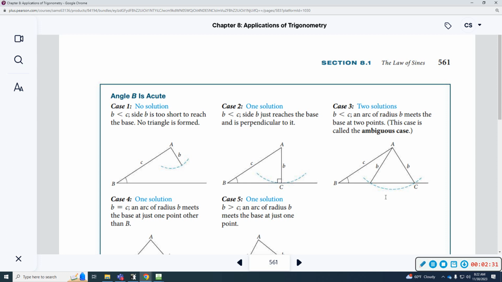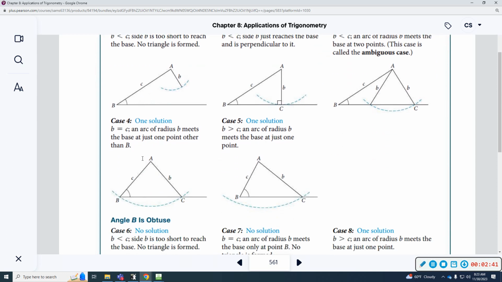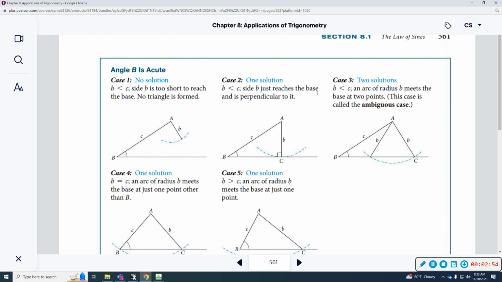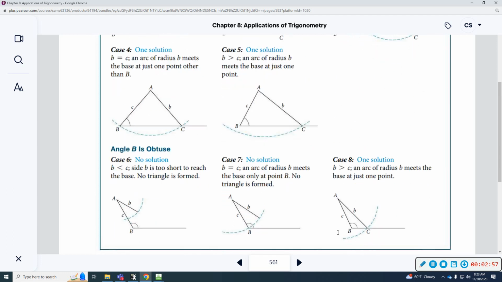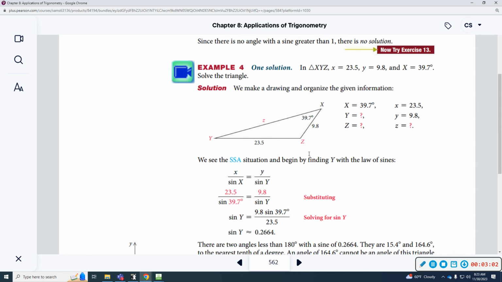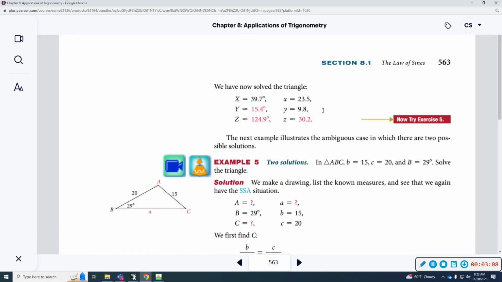Okay, the angle or the line could be drawn 2 different ways, and you'll get 2 cases. So this will pop up. You'll see that a couple times. If they're equal, you got an equilateral. You'll get 1 solution. Case 5, here you get 1 solution. And then some other ones that don't form triangles, you get no solution. So the most important part here is looking for 2 solutions, and I'll show you how to find that. And then they give you some examples with side, angle, side, and these we'll do in my math lab. I'll demonstrate those over there for you.